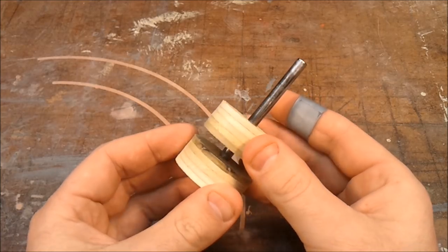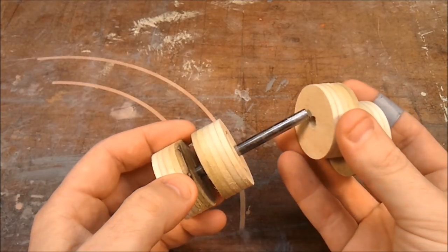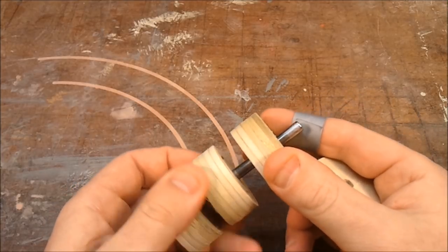Now it's time to glue the 4 pieces together, and I'm going to use this piece of 1/4-inch rod as a guide to help line them all up. Note where I put this one that I just drilled out.